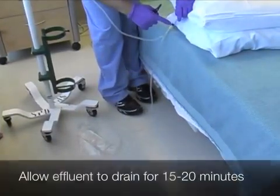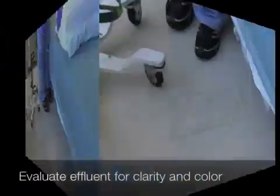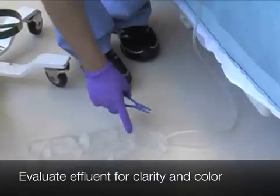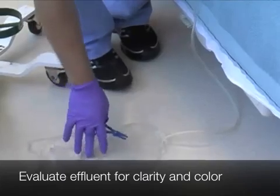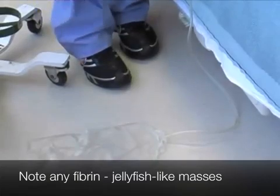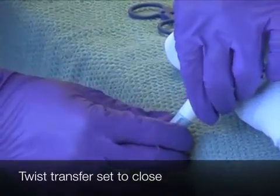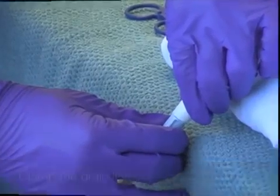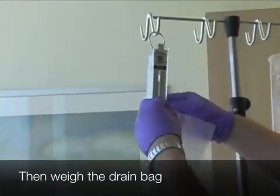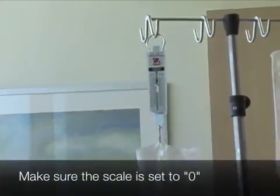Unclamp the drain line. Allow effluent to drain for 15 to 20 minutes. Evaluate drainage or effluent for clarity and color. Note any fibrin, which is a jellyfish-like mass, in the drain bag. When drainage is complete, twist transfer set to close and clamp the drain line. Weigh the drain bag and make sure the scale is set to 0.